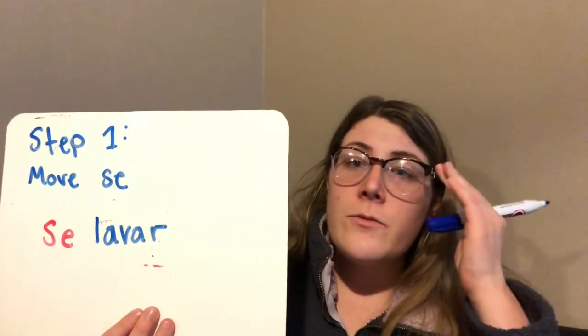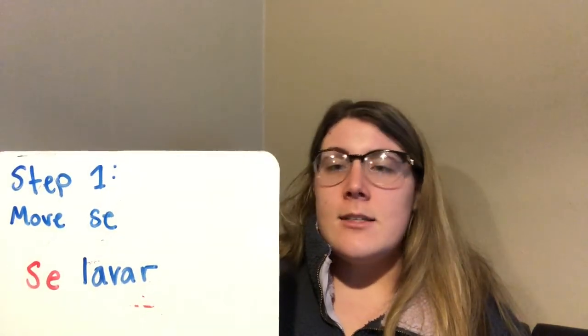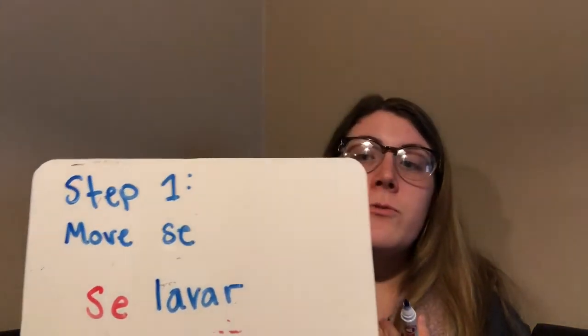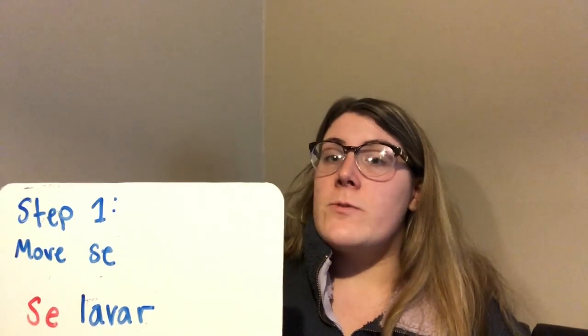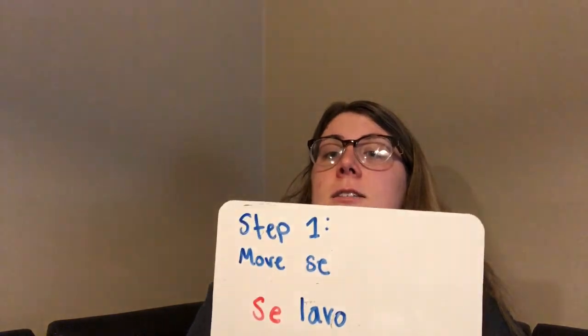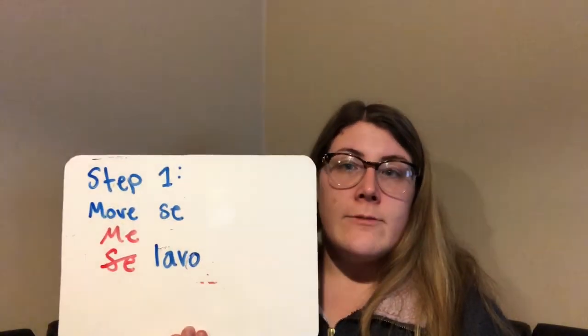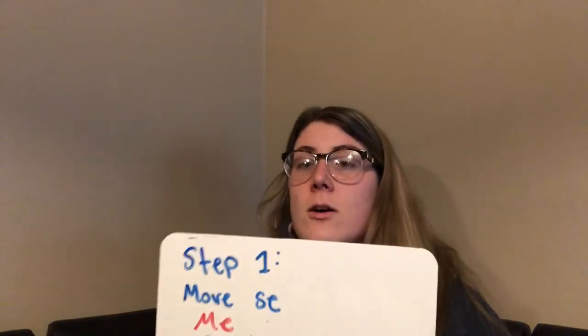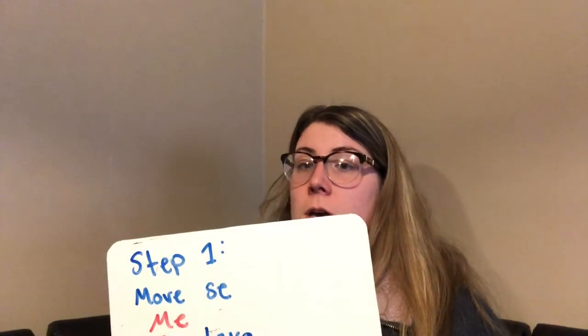But now I need to conjugate lavar for the person who's doing the action. So in this situation, I'm going to be doing the action, so I need to put it in the yo form. So when I conjugate lavar, I follow my steps for conjugating a verb, just like normal. I take off my AR, I'm left with this, and then I add on my new ending, an o. Well, now this doesn't match. Remember, reflexive verbs, they have to match. So if this is lavo, the se needs to change. The se needs to change to me. So now I have me lavo. I wash myself. So lavarse, to say I wash myself, me lavo.